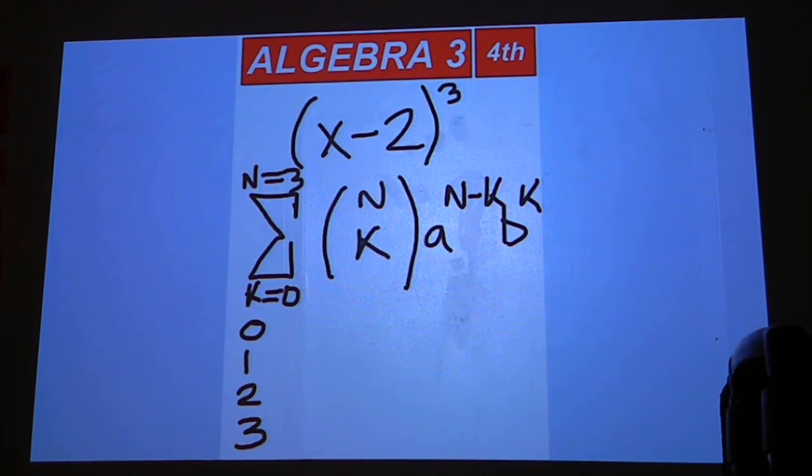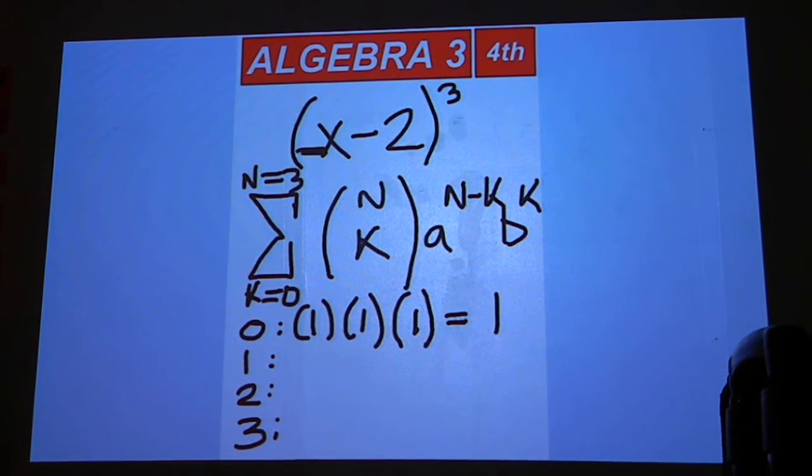answers. Alright, if we go through it with 0 first, we're going to have 3 choose 0. How many is that? 1, so we'll have 1, and then times a. A comes from the coefficient next to the x, which is what? 1, and 1 to the n minus k power, which is 1 to the 3 minus 0 power. 1 to the third is what? 1. Alright, then multiply it by b to the k power. What's b to the 0 power? 1, so the whole thing there is going to be 1. And I'll show you where these fit in the final answer in a little bit.